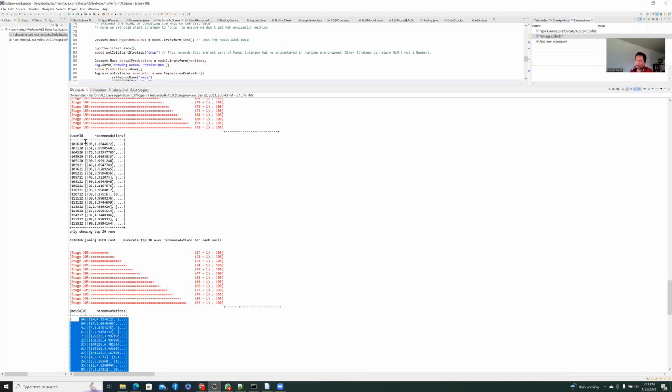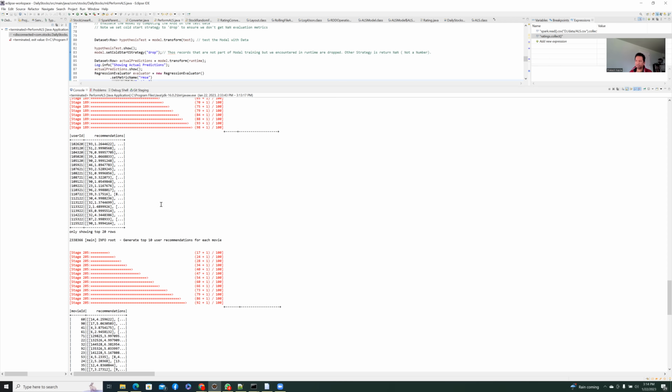Top 10 movies for this particular user ID is based on, so in our algorithm, this algorithm is saying this particular user ID who has some preferences will look at the same thing as 93, and you should look at movie 1. Okay, these are all the recommendations that are there.